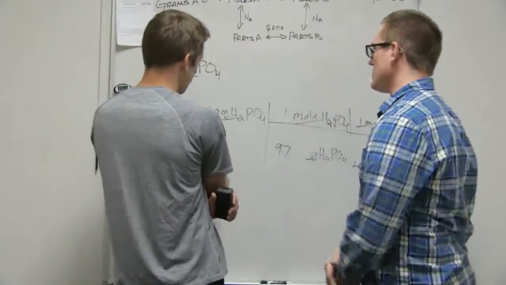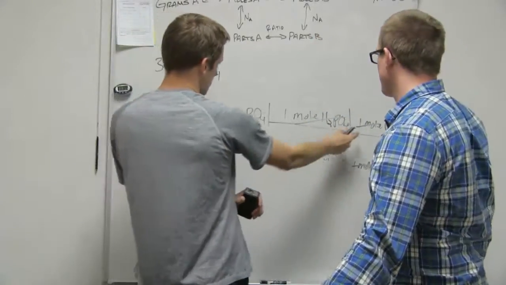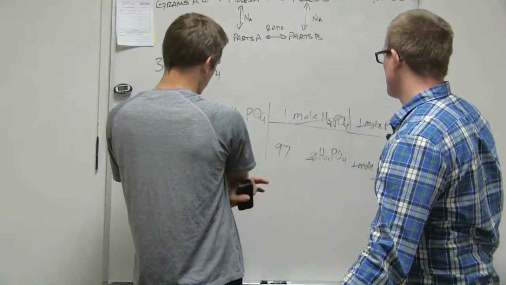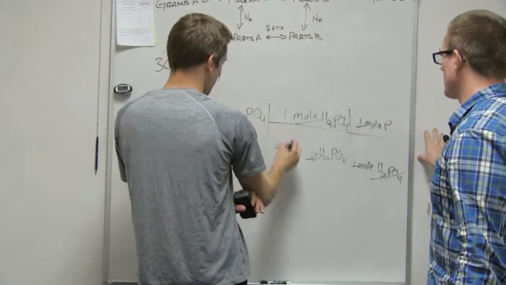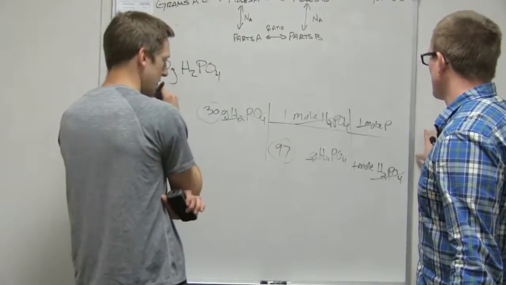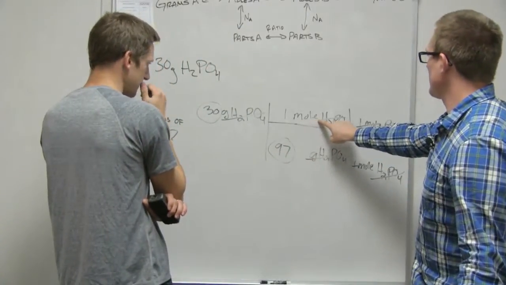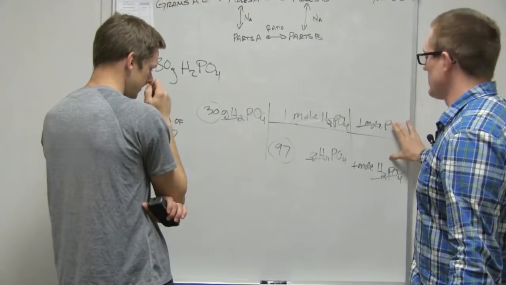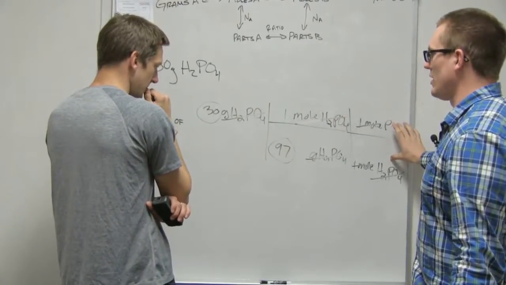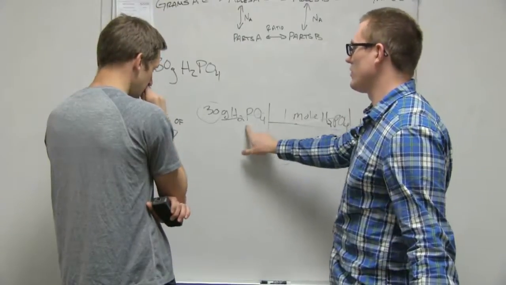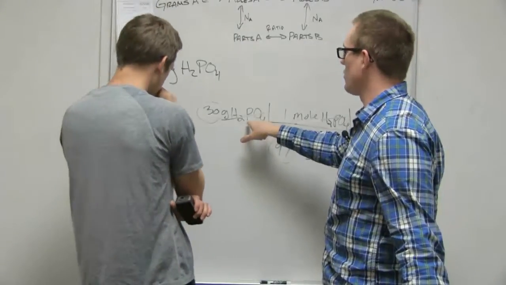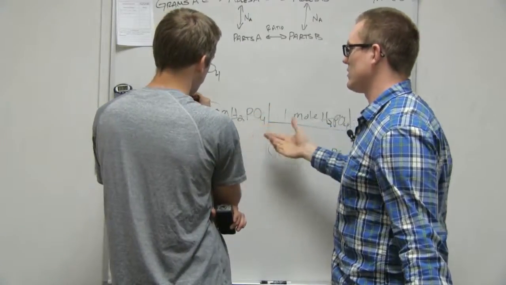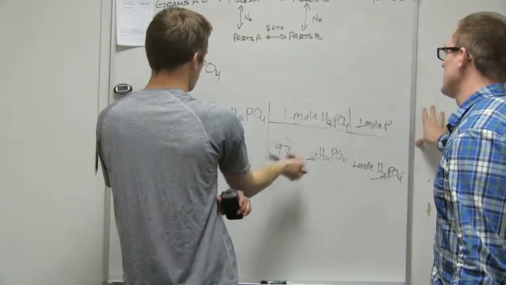How do you know that gave you moles if we canceled out all of our moles? We don't even have any units anymore, all we have is the number 30 and the number 97. Because remember, this is just a ratio, so the units on it really don't matter. All we are doing is comparing the numbers. We could say there's 1 atom of phosphorus for 1 molecule of this. Does that make sense? Yeah. Actually, this one mole didn't get canceled out.